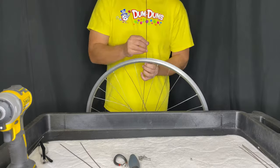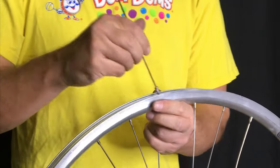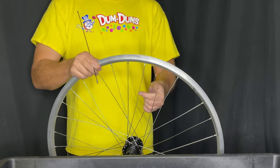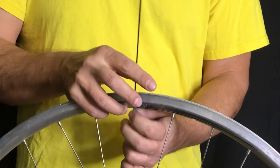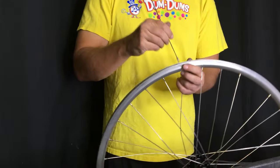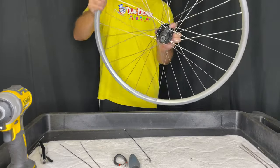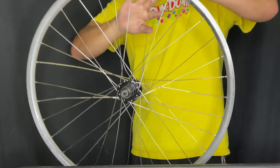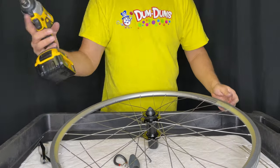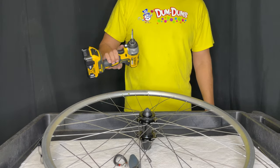In this case, because I'm using shorter spokes, I have to use this spoke trick where it jams the nipple down — it basically gives you that little extra bit of leverage so that you can lace up the spoke to the nipple. Here it's done. Give it a shake and you can see that there's not a whole lot of slack in the spokes, which is what I'm looking for in this build. We're going to be using the drill to tension up, so you don't want to miss that video.